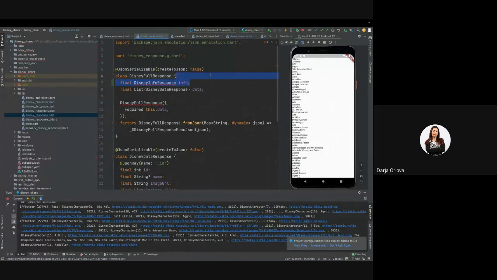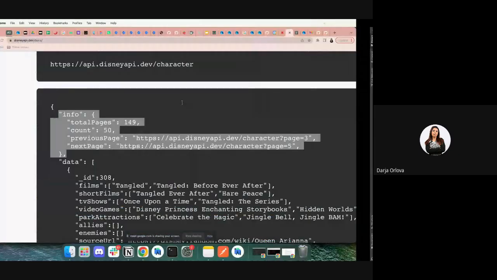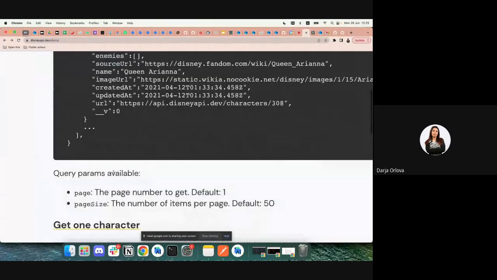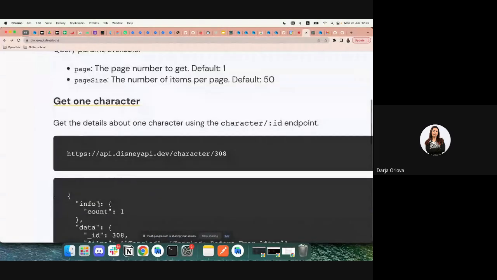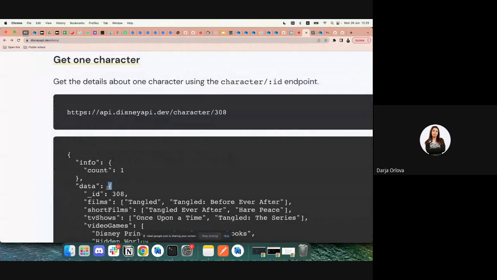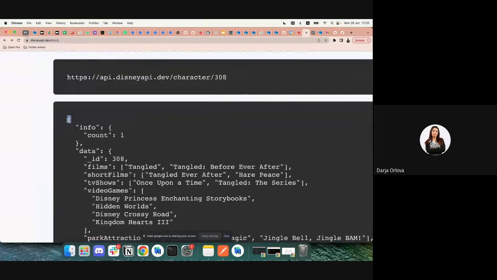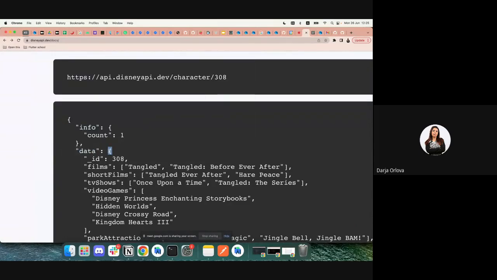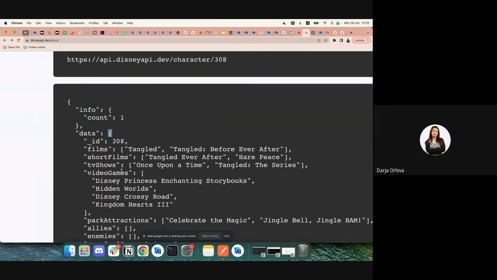Here, once again, data is a list because square brackets. But in get one character, data is an object. See? The full response is still a JSON object with two fields, info and data. But the data itself is not a list, it's a JSON object.